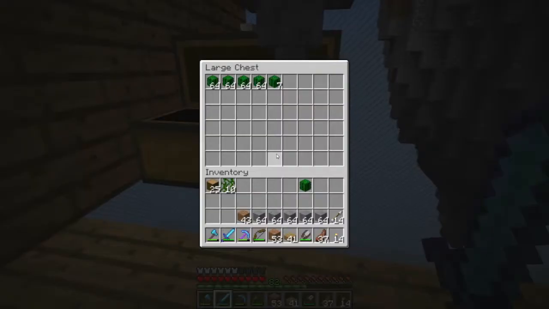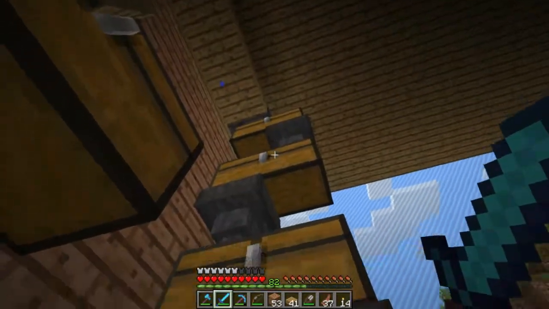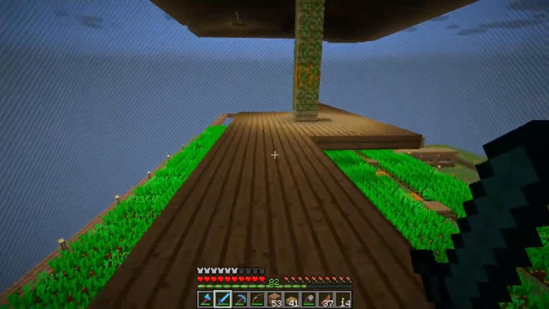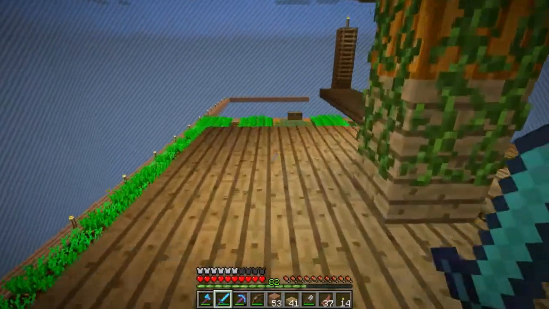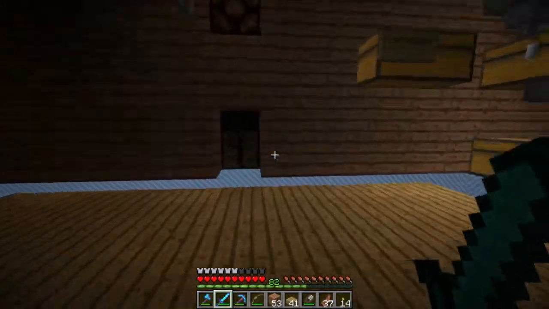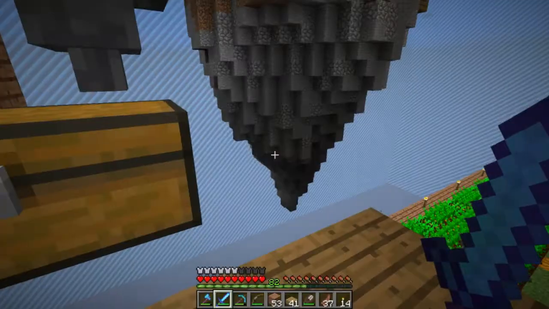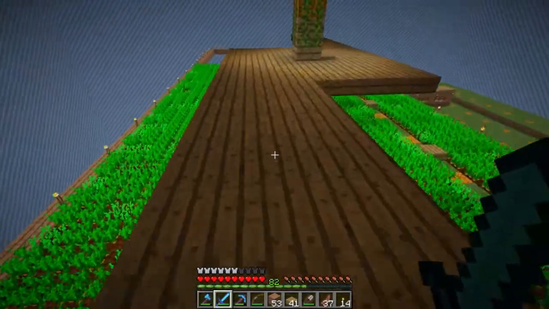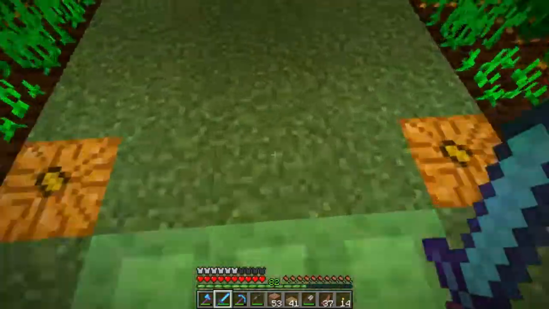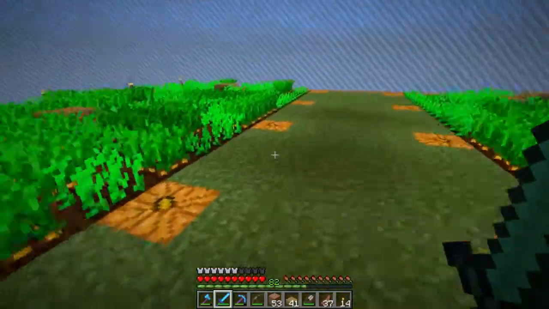Okay, and this is where the cactus falls into. Once in a while I clean that out and take it back to spawn village. A full inventory of cactus gets you about $7,000 or so. It's not very good in terms of making money.